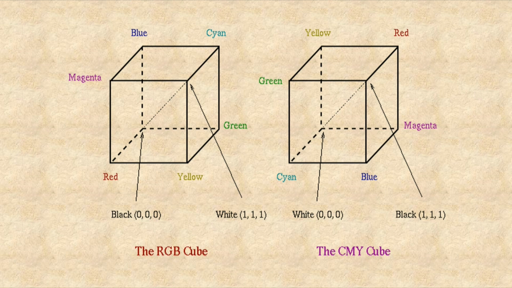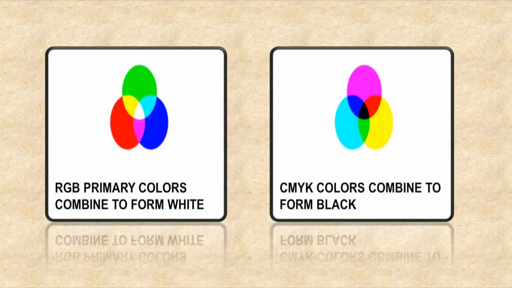Similarly, in the second figure we have the CMY color cube and it is a reverse of this. At the origin we have white represented by 0, 0, 0 and opposite to this we have the coordinate representing the black color, which we get by mixing cyan, magenta and yellow as 1, 1, 1. So, it works on subtractive colors. From these two figures we can understand how the additive and subtractive color principles work for generating colors.